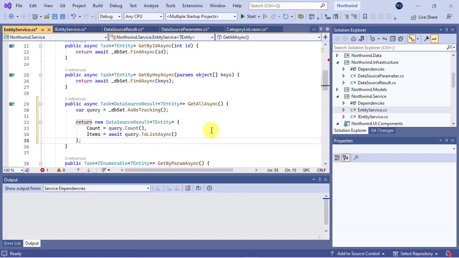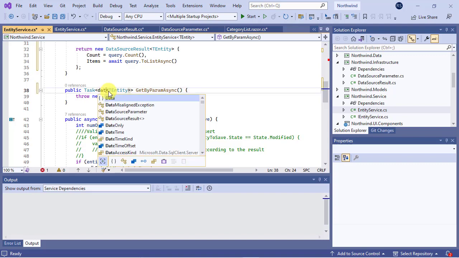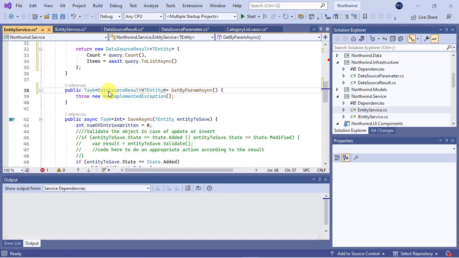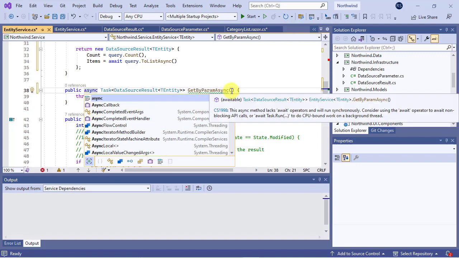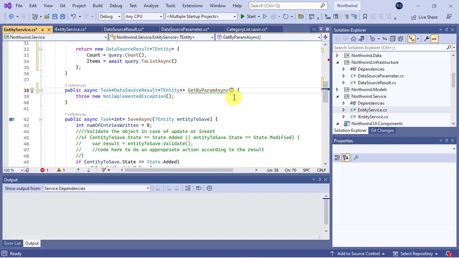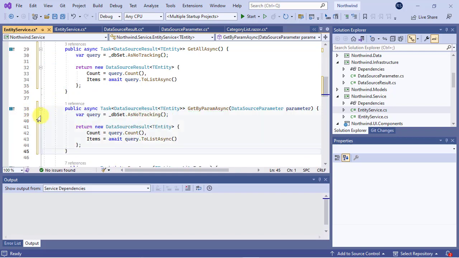It's time to implement the GetByParamAsync method. It's similar to the GetAllAsync method except that we need to apply paging parameters to it. So, first change its return type. Second, add a parameter of type DataSourceParameter as we saw in the interface. Third, borrow the code from GetAllAsync and make the necessary changes to fit this method.